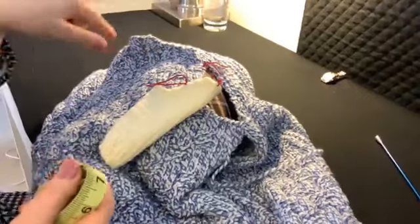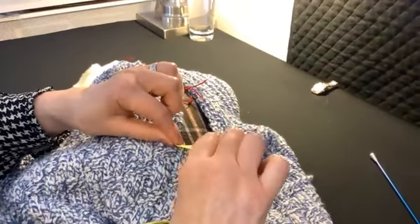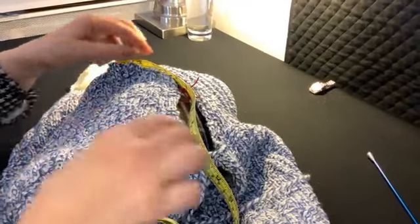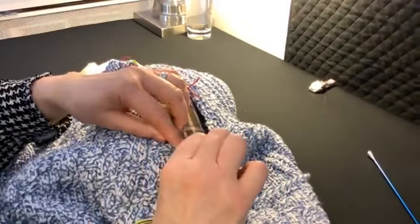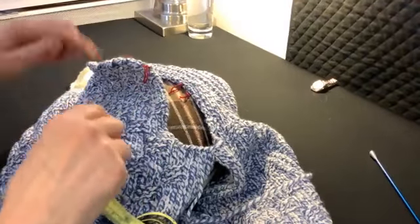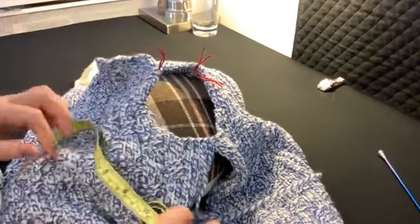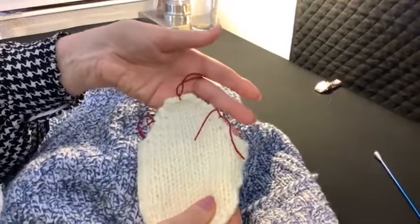So you think, well, how do I find the halfway point? Well, what I did essentially, and I did this when it was flat, so forgive me now, I just followed the tape measure along the curve to see how long it was. So that half from the top where that's going to join the shoulder was measuring about 12 inches. It's only a rough measure, 12 inches there. Then I would find my halfway point on my armhole, okay? So I tagged the armhole and I tagged that. That helps me. That's a bit of a guide. So with my weird little sleeve, that's essentially what I did there.